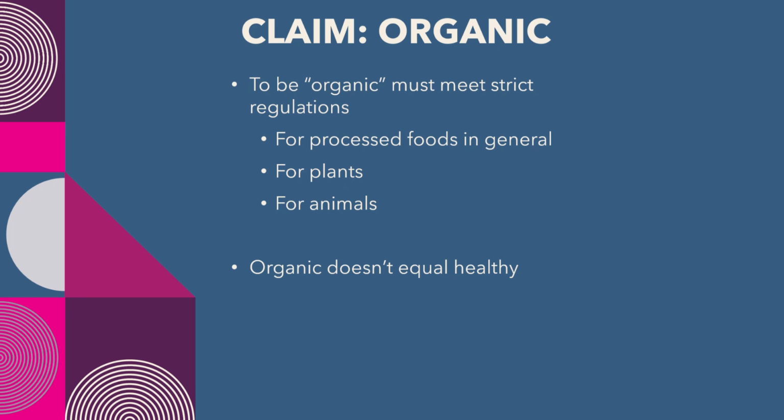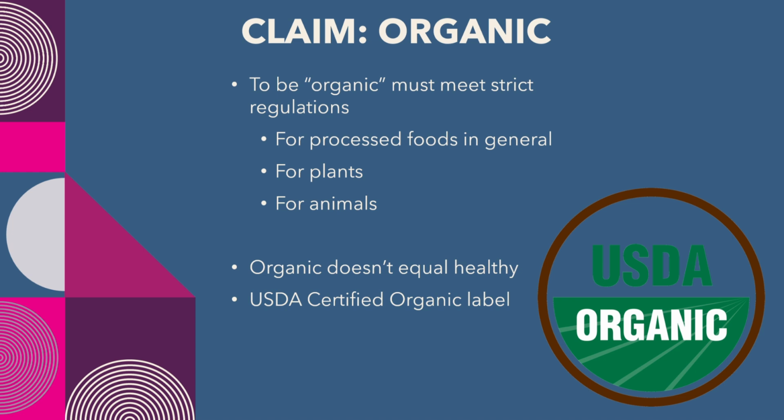While we just covered that organic does mean better farming practices and healthier in certain aspects, it doesn't mean nutritionally healthier. If I give you organic sugar, it's still sugar after all, right? Like, let's not kid ourselves. It's not just suddenly healthier for your body and weight loss because it's organic, right? So don't let that fool you. The USDA does have really high standards for what's considered certified organic, so I always look for this seal if I am trying to buy organic.